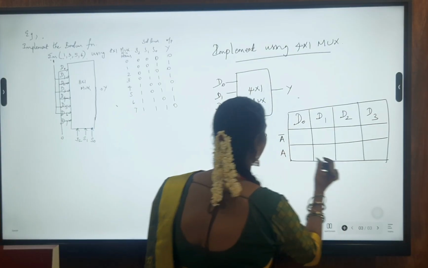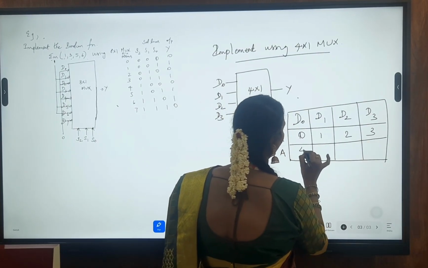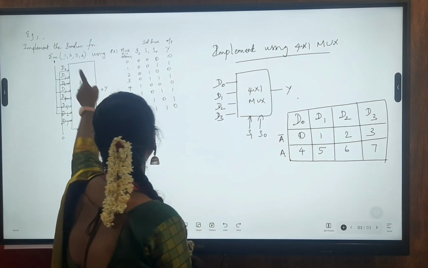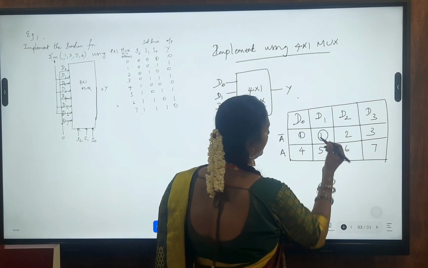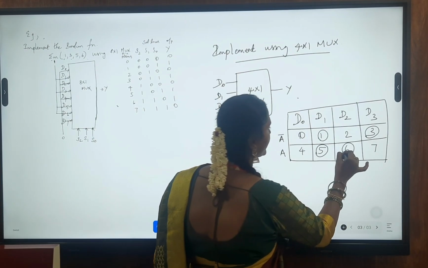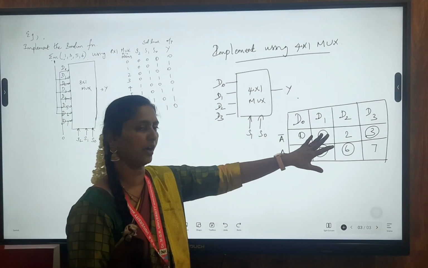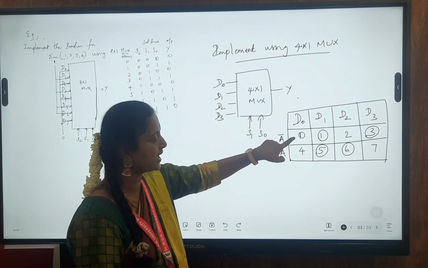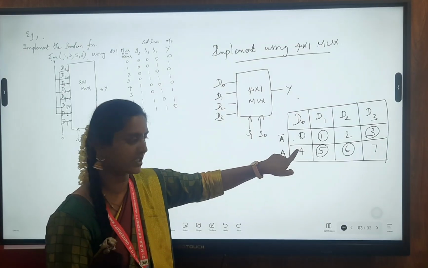See what our terms are: 0, 1, 2, 3, 4, 5, 6 and then 7. What are our minterms? 1, 3, 5 and 6. So circle those terms 1, 3, 5 and 6. This is the rule. You have to circle the minterms. Now you have to check each column. See here, nothing is circled. No circle is there. 0 and 4 are both not circled.